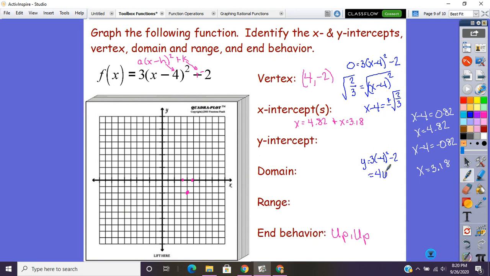Here's the problem. My y-intercept is 46, but I can't go 46 on my graph, so I'm not going to be able to graph that. The next thing I'm going to do is probably find some points that I can actually put in for this, which means that I'm going to type the equation into the y equals in the calculator, and then I can use the graph or the table function and actually find some points. You could also do all these points by hand. That is entirely up to you.